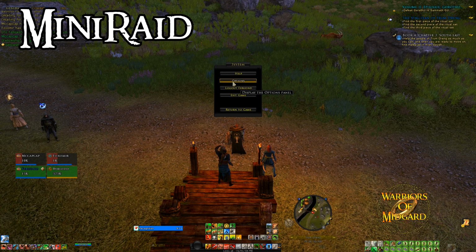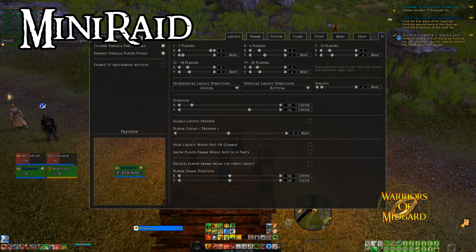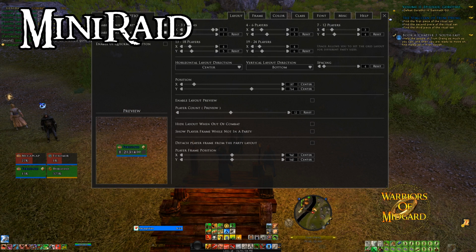Let me go ahead and go to these options. You've got to put in here /MiniRaid, and then space options. Once you click on there, you get this whole little thing right here, which is just insane. If you want to disable your vanilla party vitals and player vitals, that means your portrait, because you already have them here. Your portrait's right here also. You're going to make sure you click on these two. It's going to take off the party portraits and your vanilla portraits.